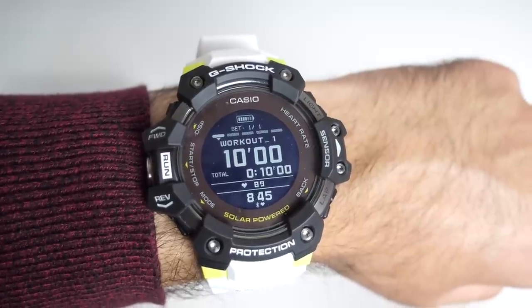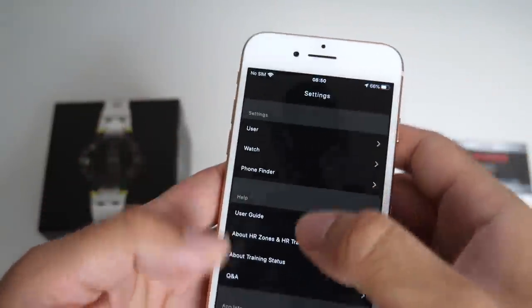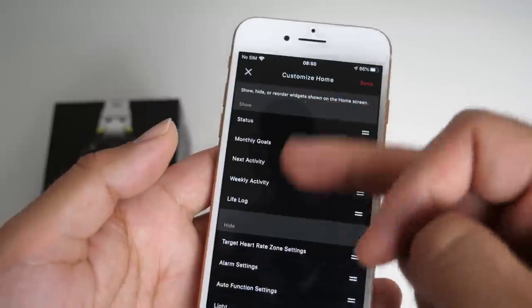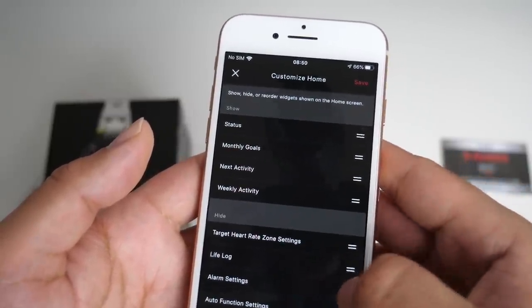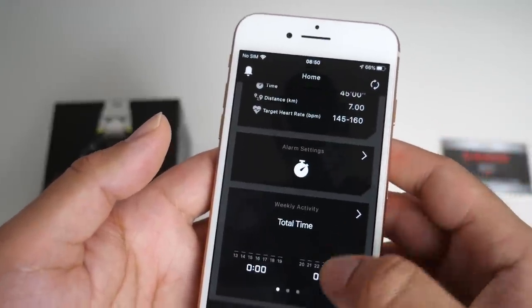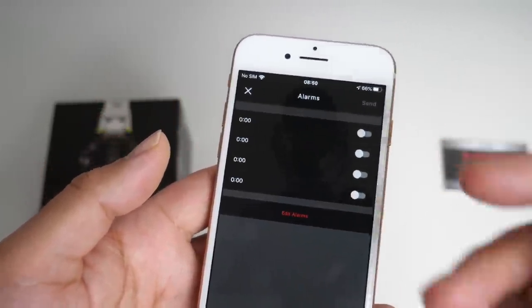Let's see that three-second light in action. I'll switch off all the lights — raise my arm and there you go, the light turns on for three seconds. My camera can't focus in the dark but I'm sure you got an idea of how that works. You have a lot of tweaks and settings to play around with. I really like how you can customize the homepage — you can have up to five items and drag to choose which ones. I'd get rid of the life log and put alarm settings on there. There are so many others: time, sound, vibration, timer. Click save, go to alarm, and you can set up to four alarms. There is a lot to do on this watch — jam-packed with lots of features.